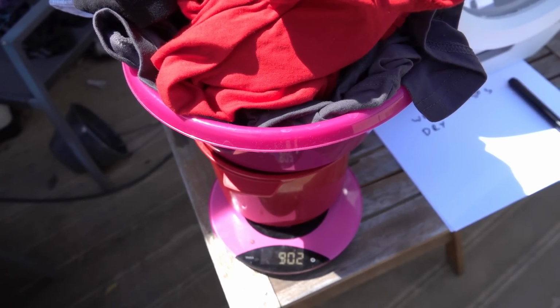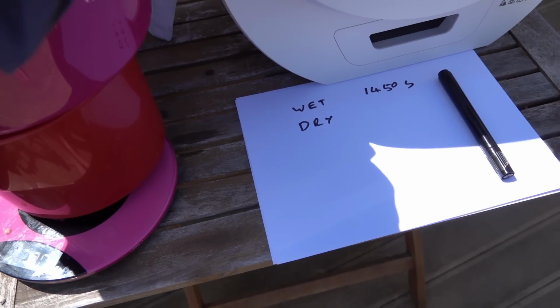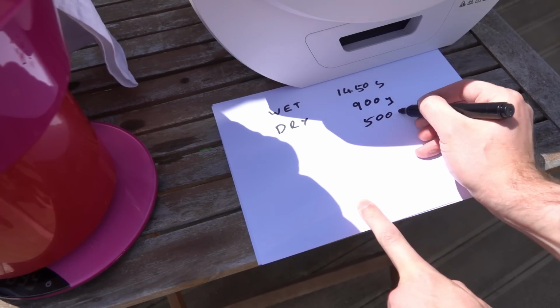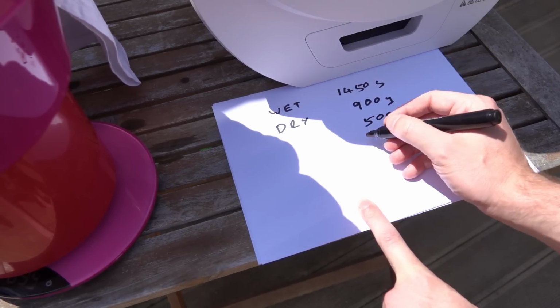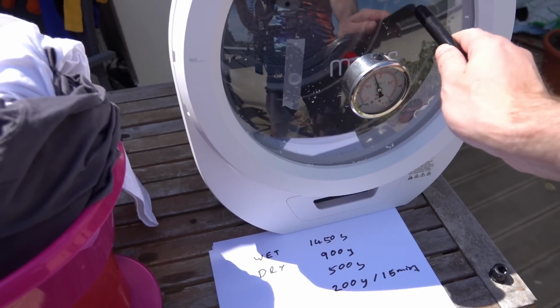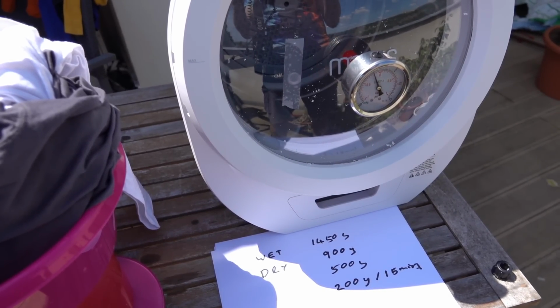Let's see if we can get that all in there. Super. And it weighs a pretty good 0.9 kilos when it's dry, or 900 grams, which means there was about 500 odd grams of water in those clothes. And we know that the Morus here would take off about 200 grams in about 15 minutes, which means that the super fast dryer here would take somewhat over half an hour to dry 5 t-shirts.